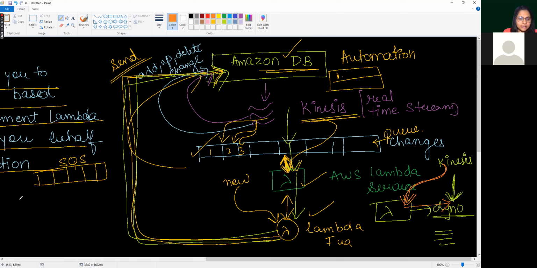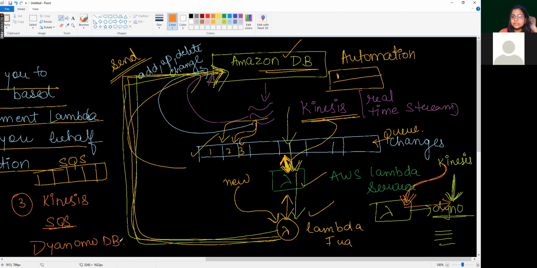See, three services follow poll-based invokes: Kinesis, which deals with the real-time data; another is SQS, because it forms the queue; and DynamoDB streaming. So these three services deal with live streaming data.